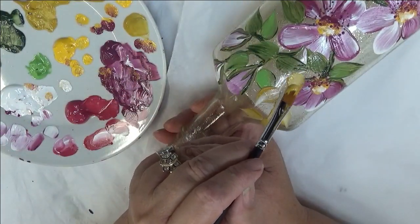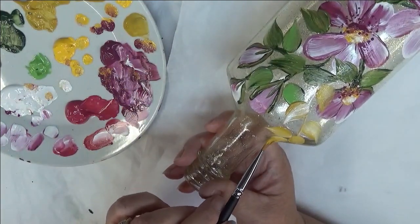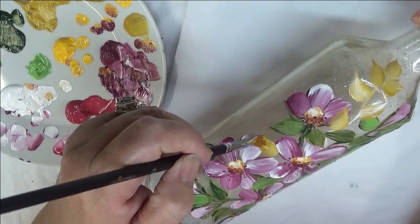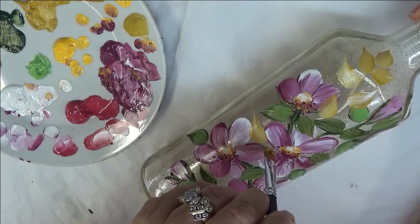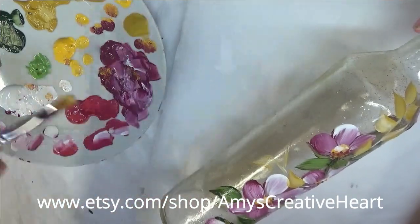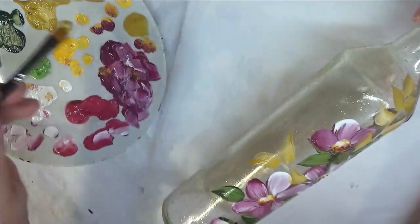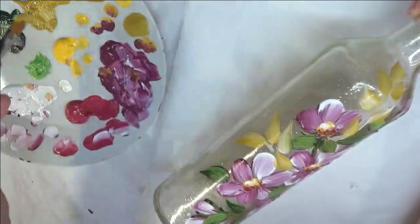And like this one, I want it to be a little darker, so I'm going to go over it a little bit. And then maybe put another one out here. And then I'm going to just kind of in a few spots do this. Again, just to give it a little more interest. I can draw a little stem here, one out here, and then do some little pods. Yeah, just another way to add some different color.